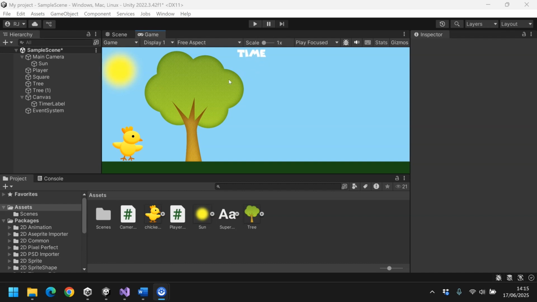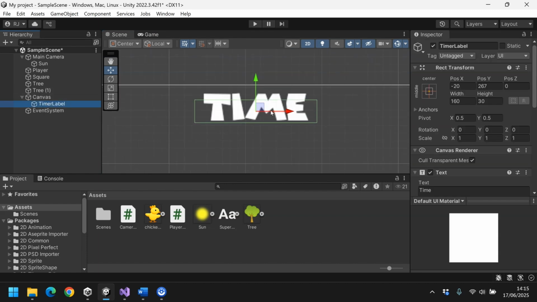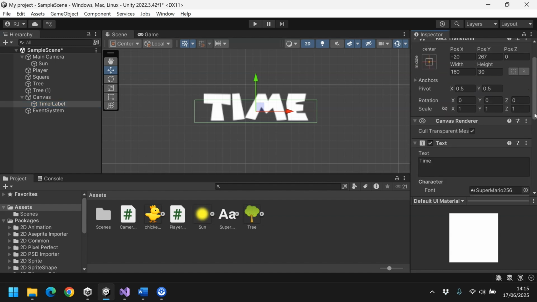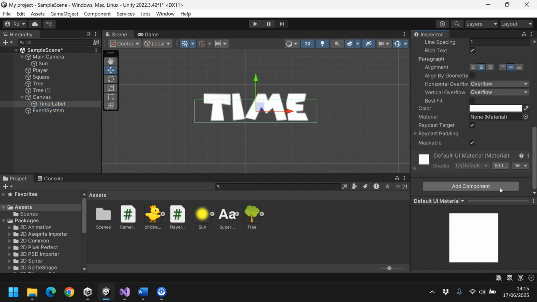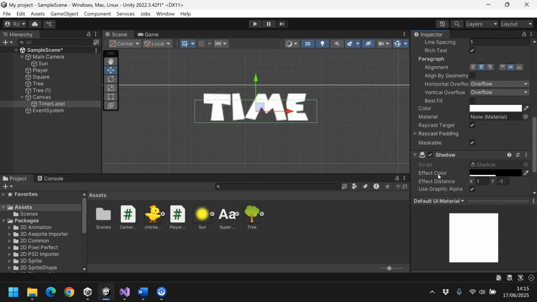But more importantly, one thing I want to point out is my color of my text is white, and it can potentially clash with stuff which is going on in the background. So I'm just going to double click on the timer label to actually add it on. So it might be nice to add a shadow to it. And you can see it comes up asking what color do you want it to be? Do you want it to be 1, -1?